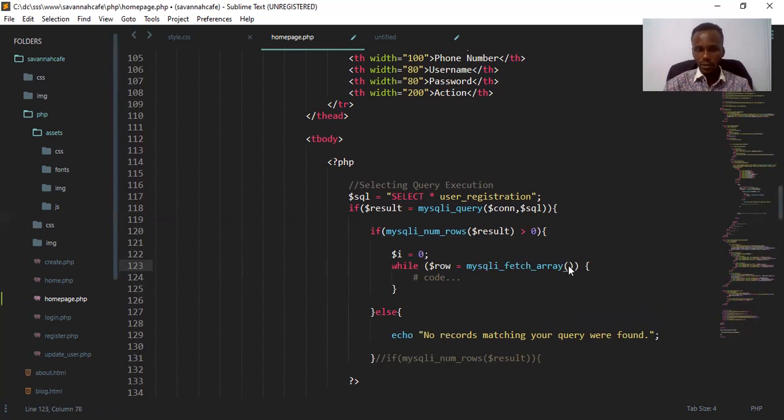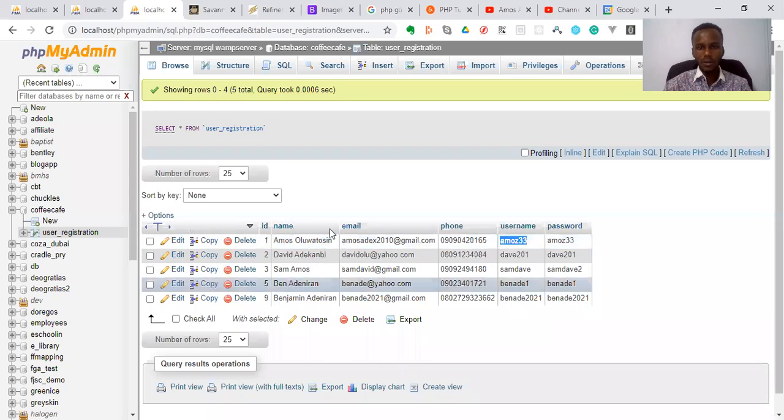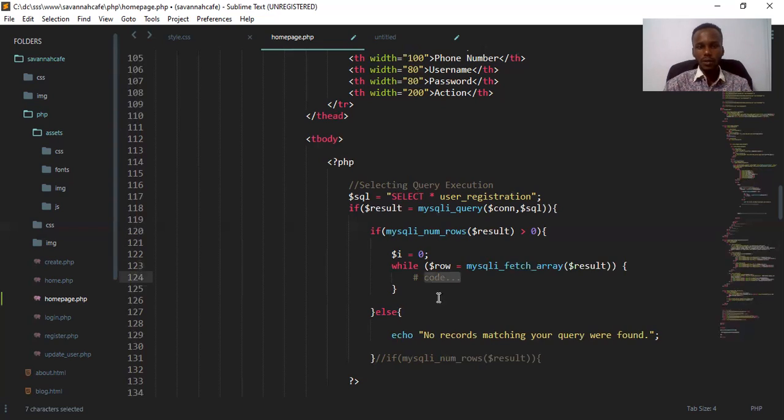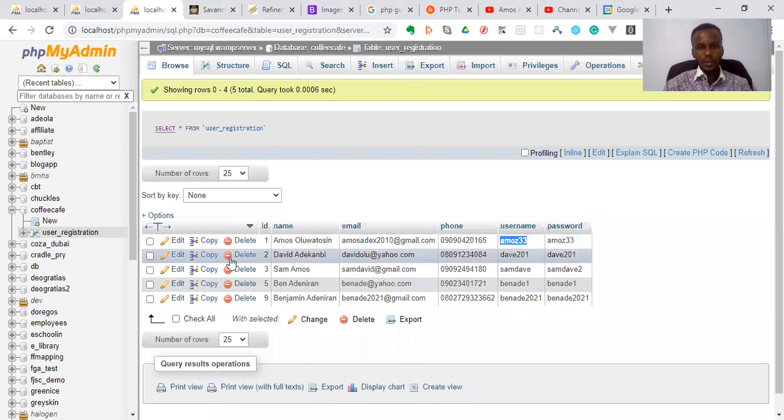We should fetch what? The result. Now, what is it fetching? It is coming to this table to go and fetch all this record. Then it's going to iterate them, loop them. So it means that it's going to come to this database, fetch all this information and display it.